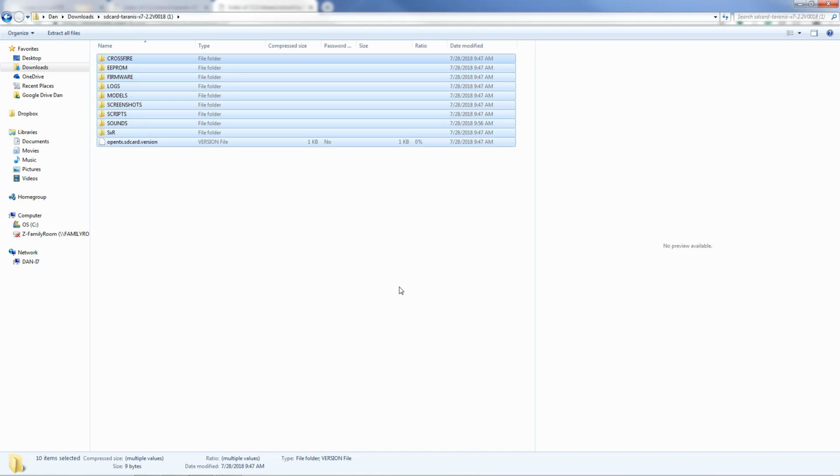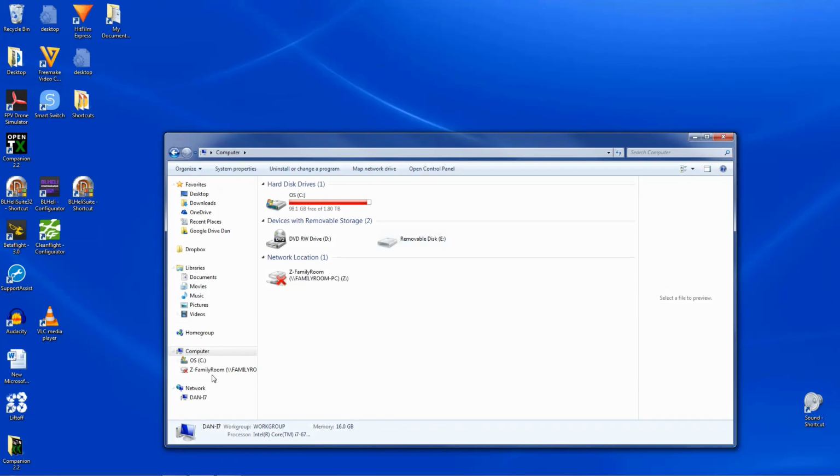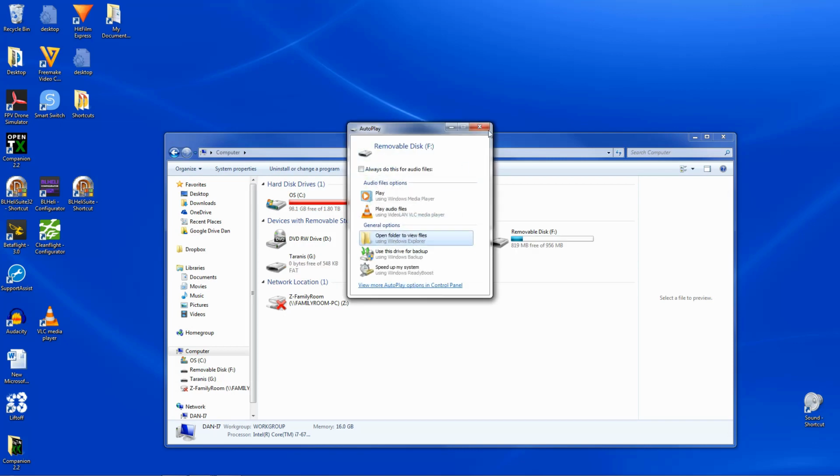It'll sound like this. Welcome to OpenTX. Yep. So now we have the SD contents on the card. So go ahead and plug back in, go to USB storage again, press enter, and now we're going to go into OpenTX Companion.